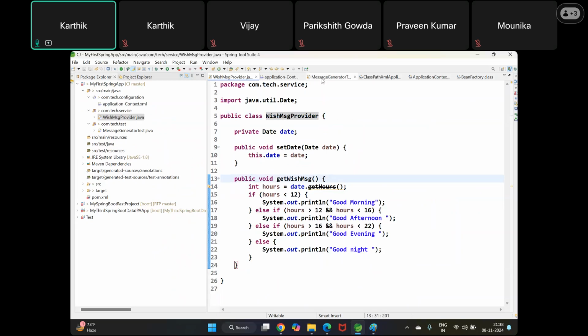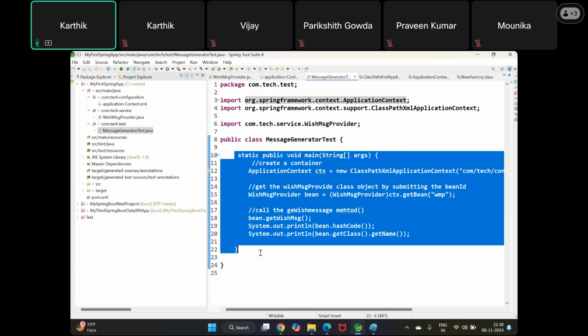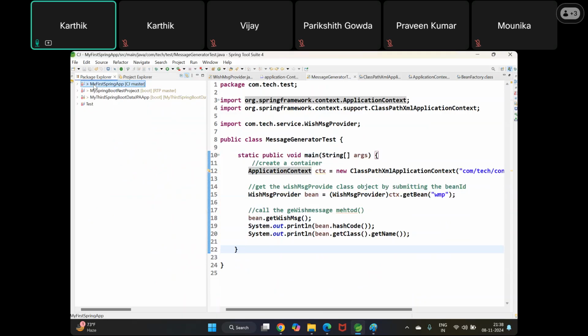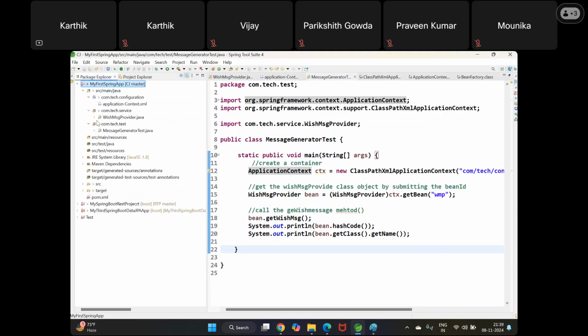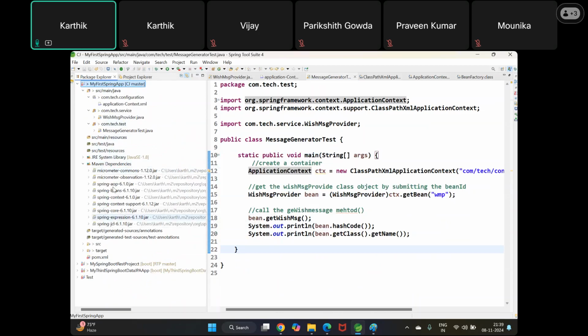Tomorrow, for the first 10 or 15 minutes, we will see the flow, how the flow works. Then we will convert the same application into Spring Boot. Then you will come to know why Spring Boot was introduced. Then we will see the differences between those. See here, but observe carefully. In my dependencies, only whatever we added came. But remember this: tomorrow, when I convert into Spring Boot, what happens? Observe carefully at that moment. Okay, so let me stop here.